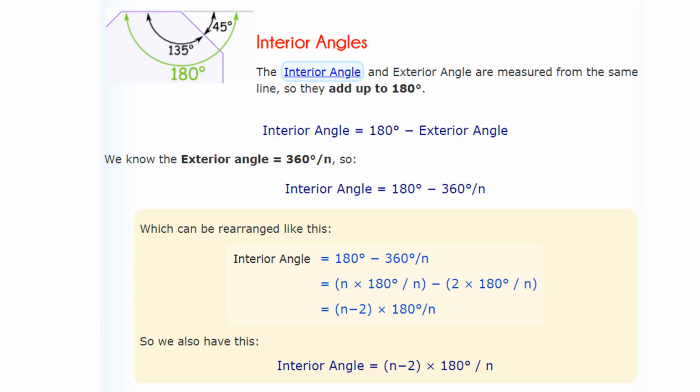So we can use the exterior angles to find the individual interior angles of regular polygons. Again, remember, regular meaning all equal sides and all equal angles. So a regular polygon would have the angles evenly distributed. So all we have to do is divide the sum by however many we have. So one way we can use the exterior angle is that we know that the interior angle is 180 minus whatever that exterior angle is. Remember, for a regular polygon, the exterior angle is just 360 divided by n. So we can just substitute that in.